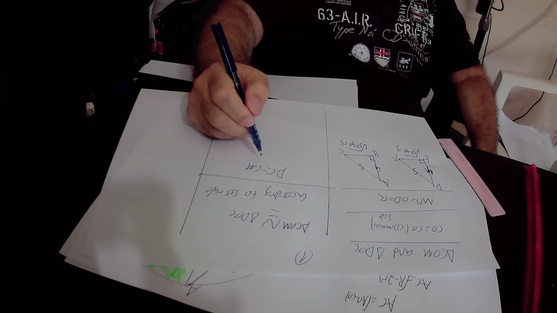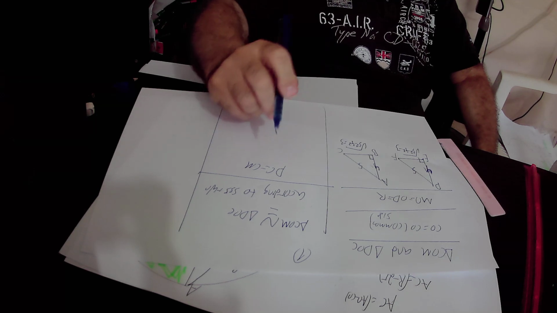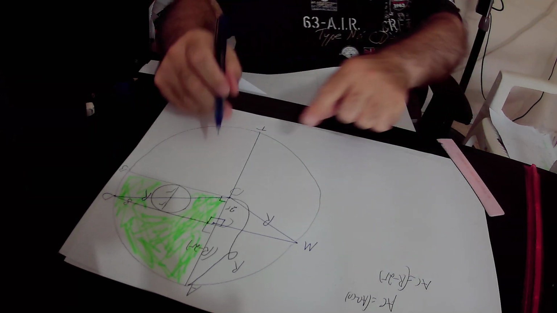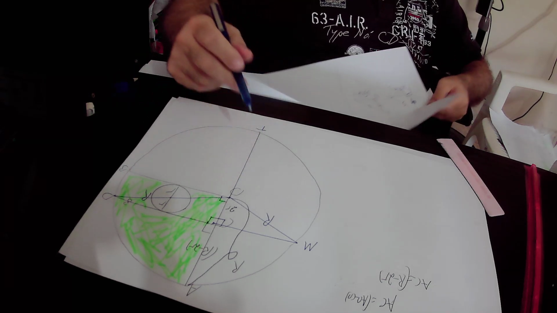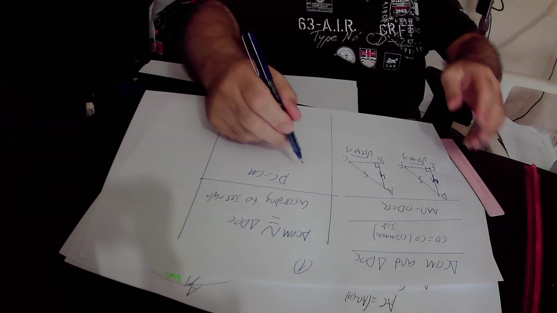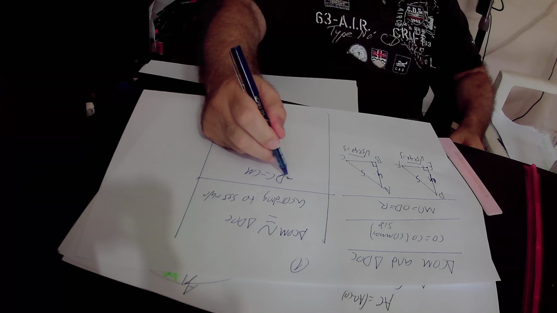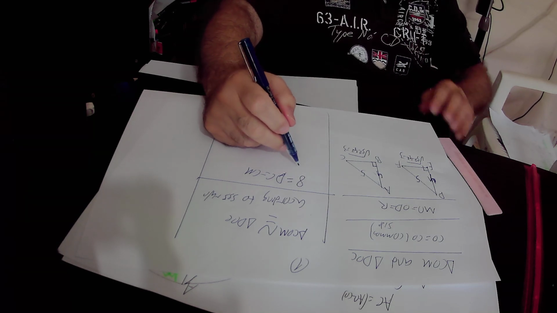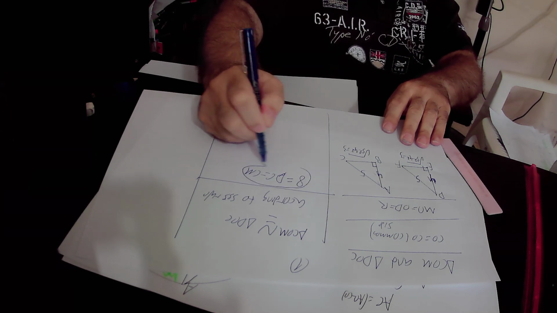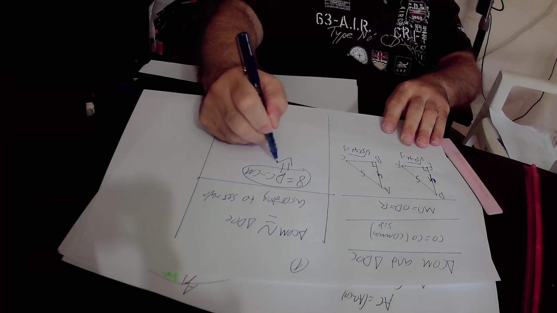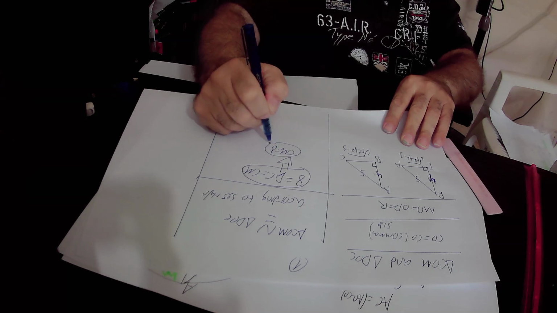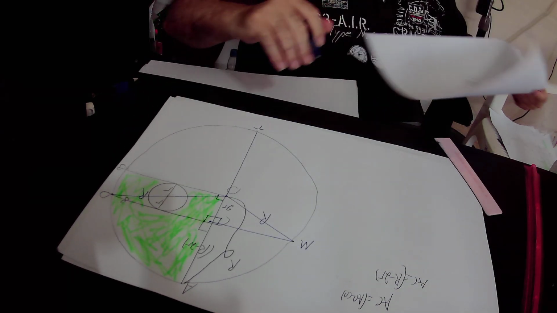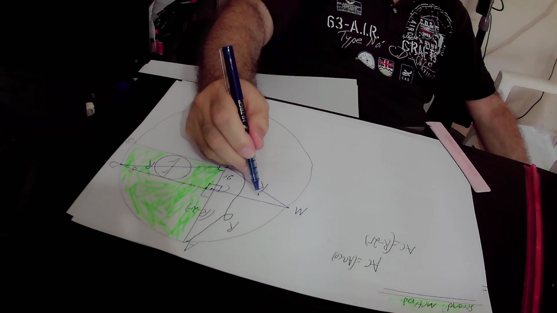DC equals CM according to the rule that corresponding sides in congruent triangles are equal to each other. Those two triangles are congruent to each other, therefore the two corresponding sides, that is to say DC and CM, must also be equal to each other. But it is given in the problem that DC equals 8 units. And from this equation, 8 equals DC equals CM, we will derive that CM also equals 8 units. Here, CM equals 8 units.